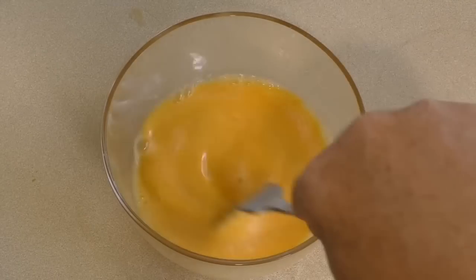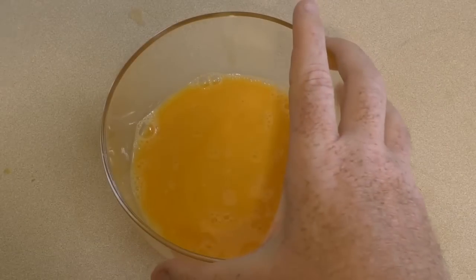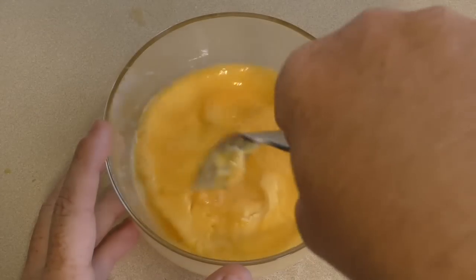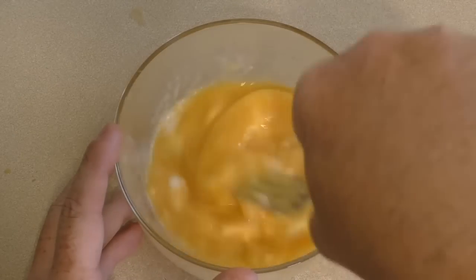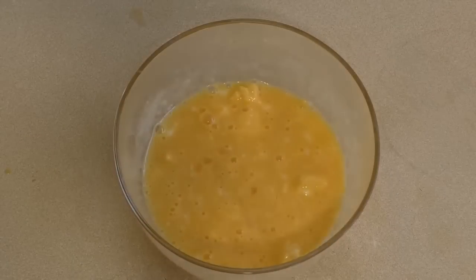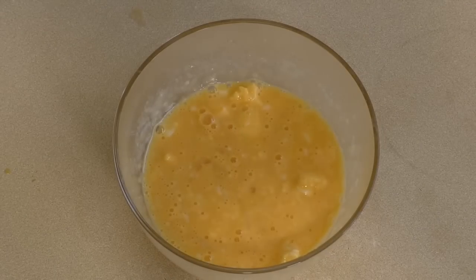And just move it around a bit. That's been in there for about 35 seconds, and just keep repeating this until you get it the way you want. There you go. See, it's going to start to get that look. Don't worry if it's sort of looking a bit odd on top, that's just how it looks. Pop this back in the microwave for 30 seconds and then repeat. It'll probably be close to done after this next set of 30-second nuking.